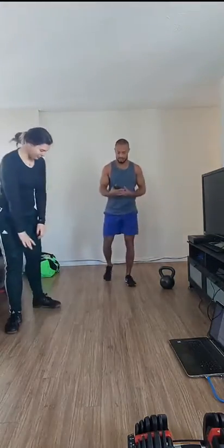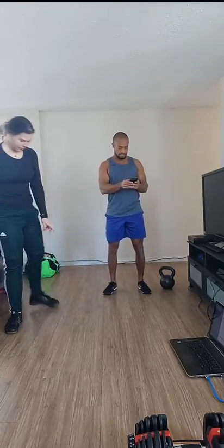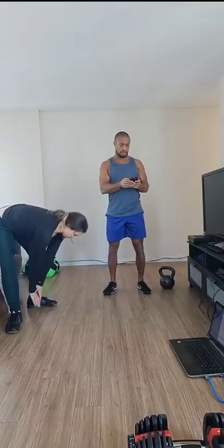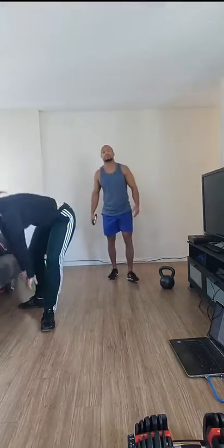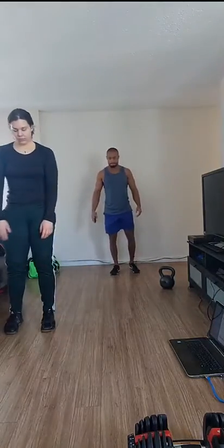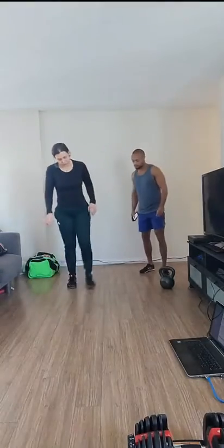Okay, so that could take care of that standing profile. We'll mark that as completed on this list, of course. And then we're going to go into our elbow to knee lunge and get right into it. We only have so much time today. Carrie, take it away for our elbow to knee lunge.